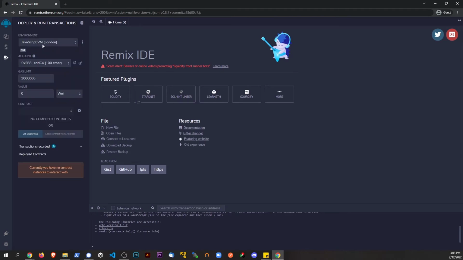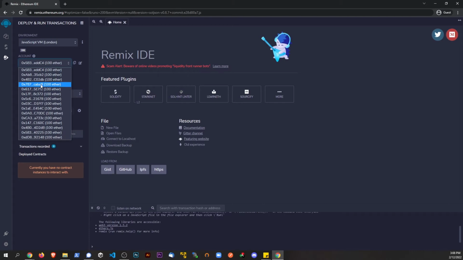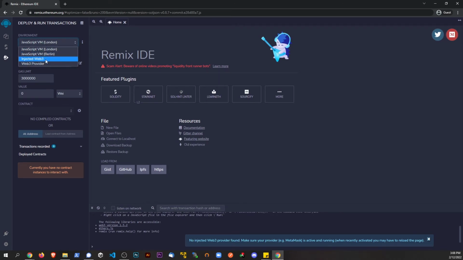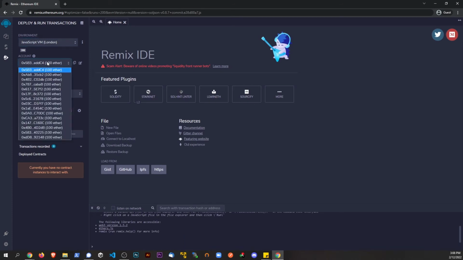Like I said, it's virtual machines from here. So this is all fake accounts stored in my browser in memory. These aren't real; these are just for testing. You could also hook it up to an injected Web3, which would be like a MetaMask. It says not found because I'm in guest mode right now. There's also a Web3 provider, but right now the VMs are probably the easiest way to get started from here. And it hooks you up with a bunch of different accounts. This way you can practice sending transactions back and forth and stuff like that, okay?